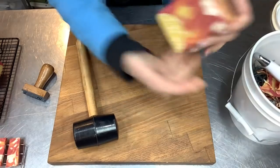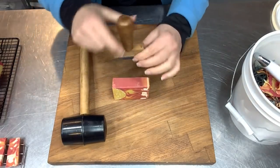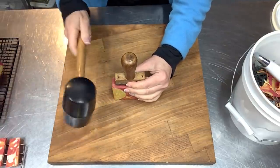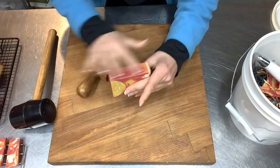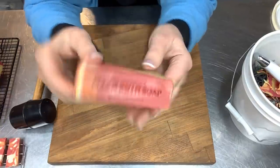So let me get this stamped and we'll get the rest of these cleaned up and going, and I will think of a name before this video is released. They will be named, but I don't think it's going to be Morning Sunrise. I'm just not getting that vibe. Definitely getting a different vibe on these. But I'm loving them.